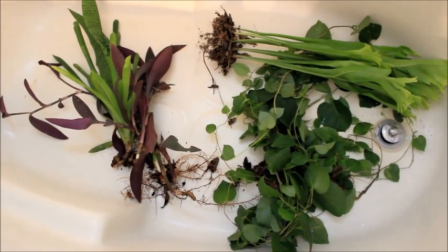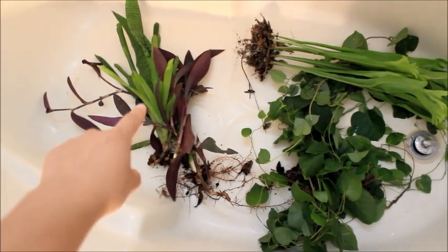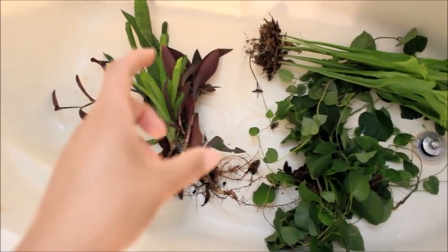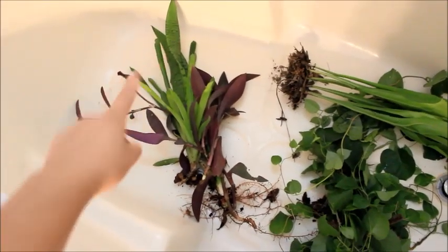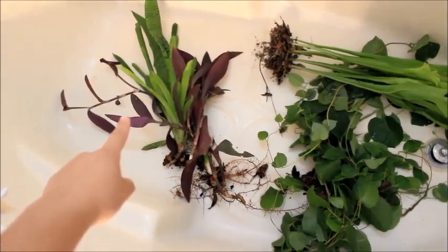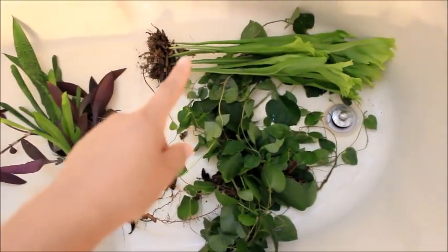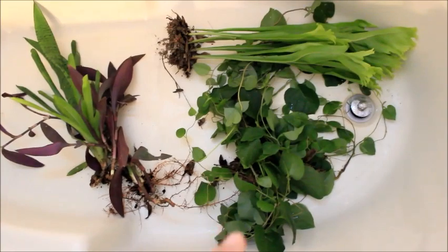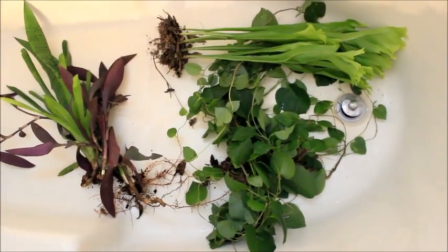All right, so this is what I ended up grabbing. I did get some of those bromeliads that I was talking about, the smaller ones. They are a little tall, so I'm not sure how it's gonna fit. But there's a snake plant back there, and then I also grabbed that purple plant, I have no idea what that's called. Some of the vines, and I also grabbed some of that bird's nest fern too. So now I'm just gonna quickly rinse it just to make sure that there's no bugs in it. Then I'm gonna plant them in her enclosure.